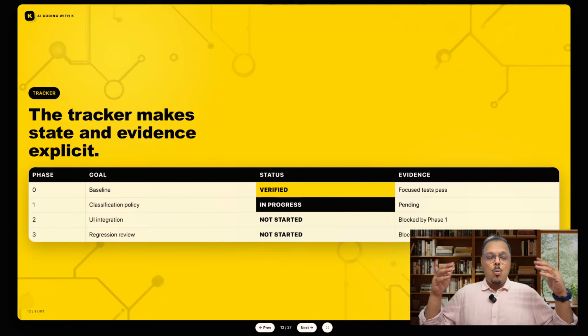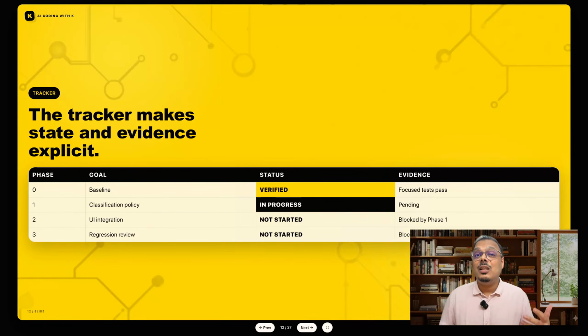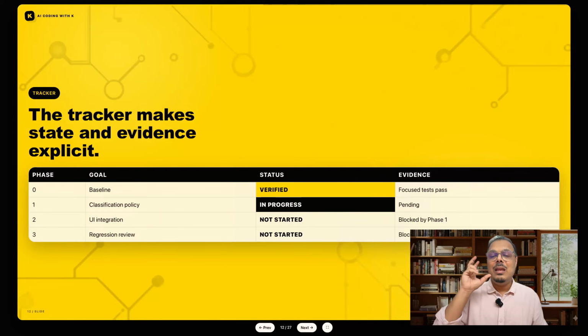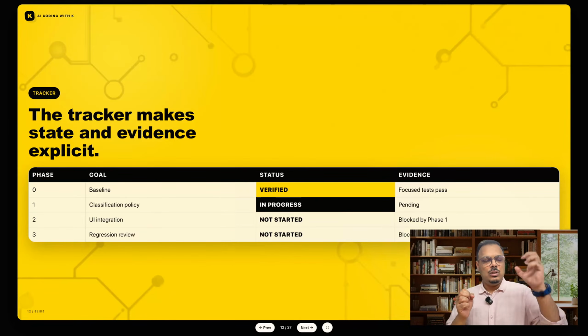So what additional thing that you can do to really know how things are going along is basically you have phases and you have goals for each phase, okay, and then you have a tracker inbuilt inside your phased implementation plan, okay, so that the LLM can keep track of, I'm done with phase 1, now I need to move to phase 2, and then I will work on phase 3, okay. So phase 1 is done and verified, okay.